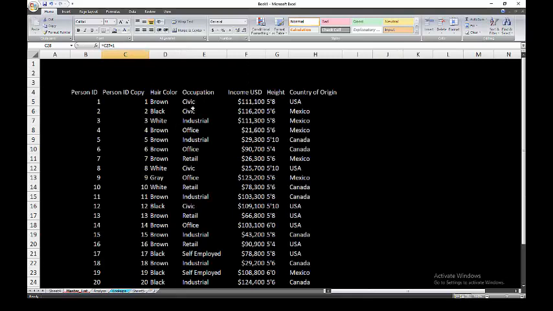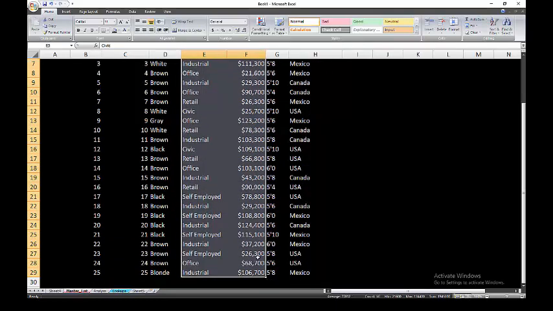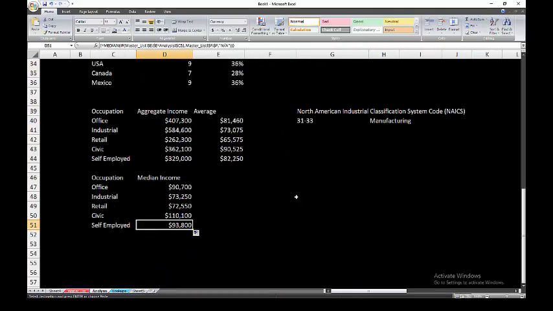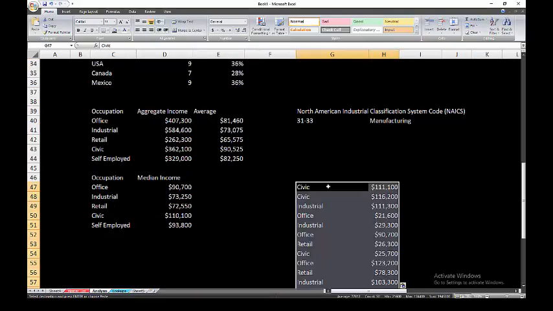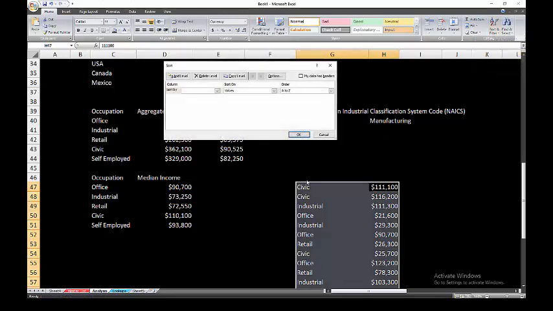Let me just show you. So, if we were to highlight these cells here, and let's just put them here for now. Let's sort this by G, and then H, largest to smallest.